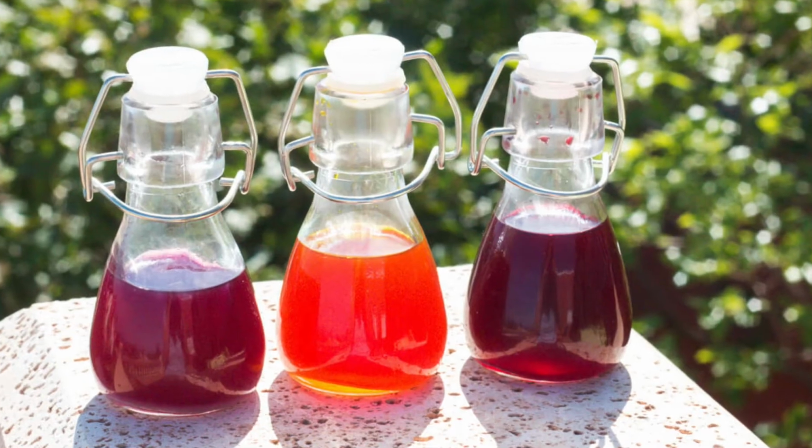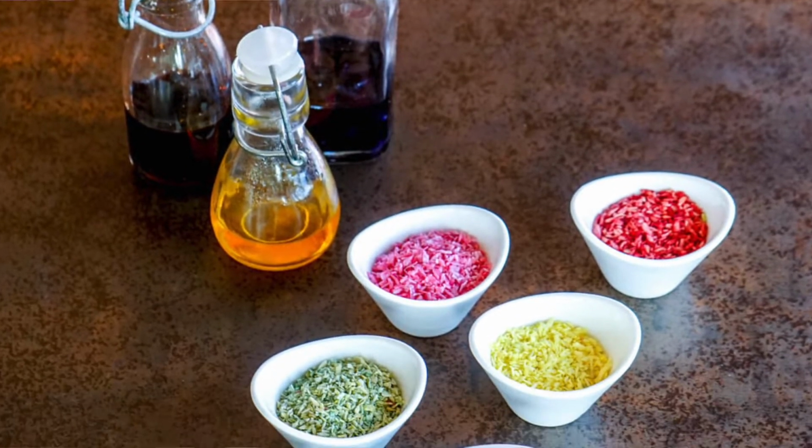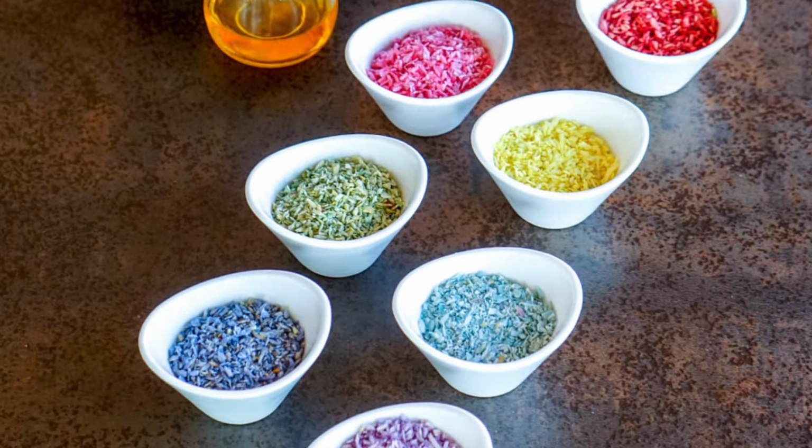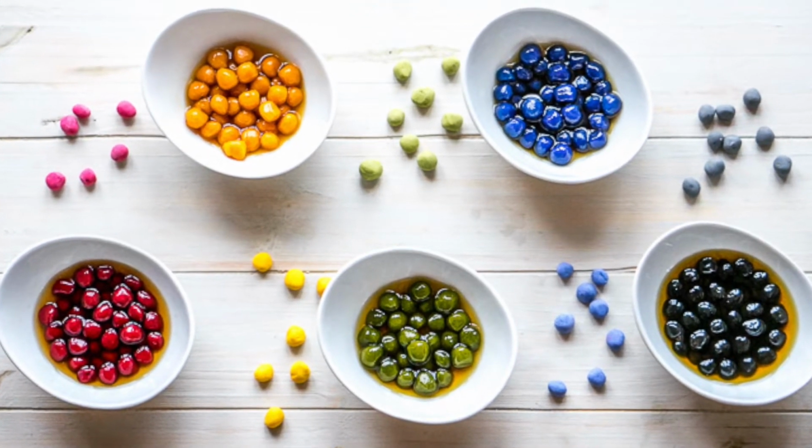What we're going to do is what I did when I made homemade food colorings on my other blog, using all sorts of different foods and fruits and other things to get natural colors, to be able to make naturally colored things like boba. I don't know if you've ever tried boba, the tapioca pearls and things like that. If you're interested in that sort of thing, you can check out my other blog, Oh the Things We'll Make. It's also translated into Spanish at Cosas Caseras.